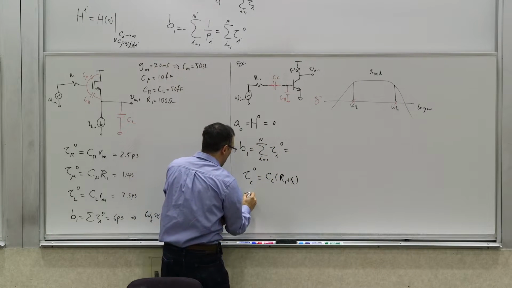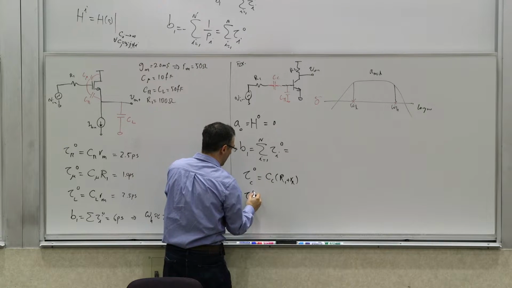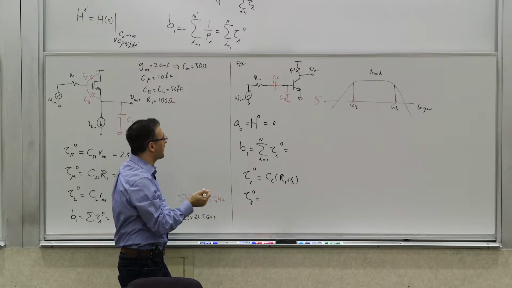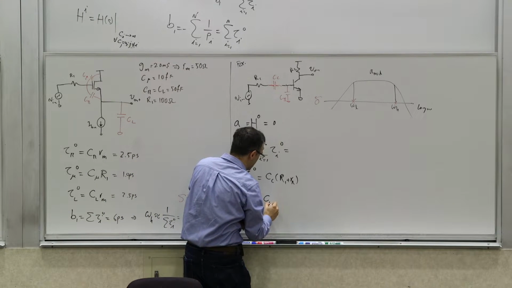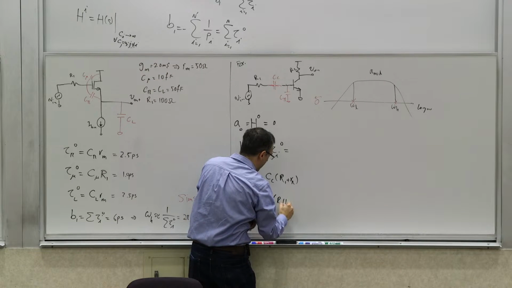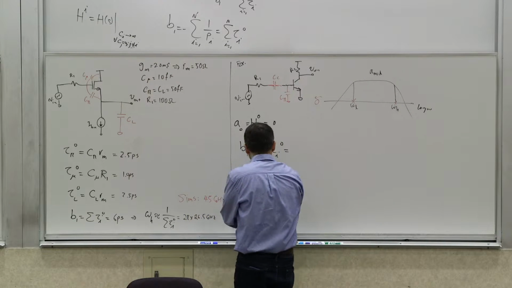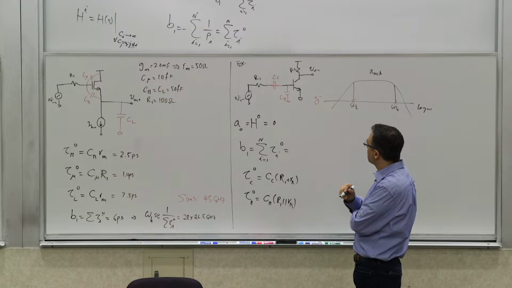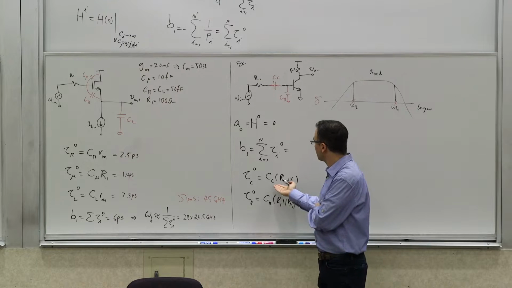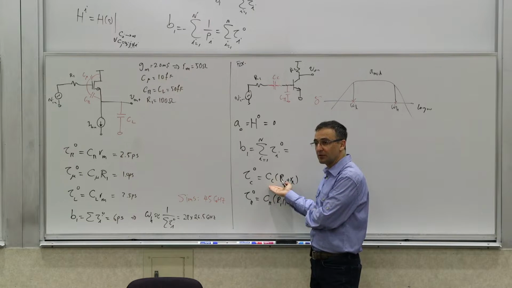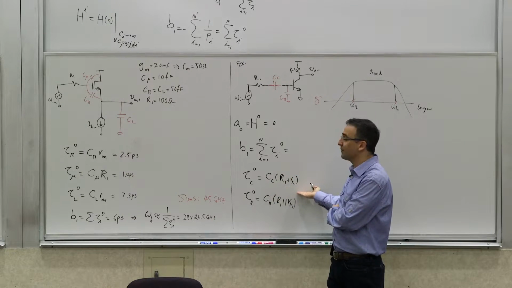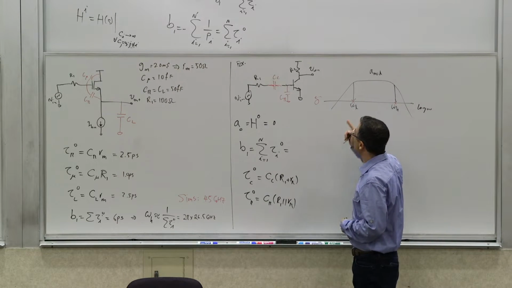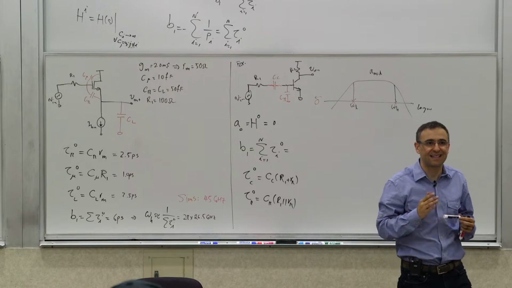And what is the other time constant? If you just go and apply it, right? Tau pi is 0. What is the resistance you see here? R1 parallel R pi, right? So you can see C pi R1 parallel R pi. So you put these things in there, you get some sum, and if CC is large relative to C pi, which typically it should be, this is going to be dominating, right? So you get something like that. What do you get? You get this frequency in this example.